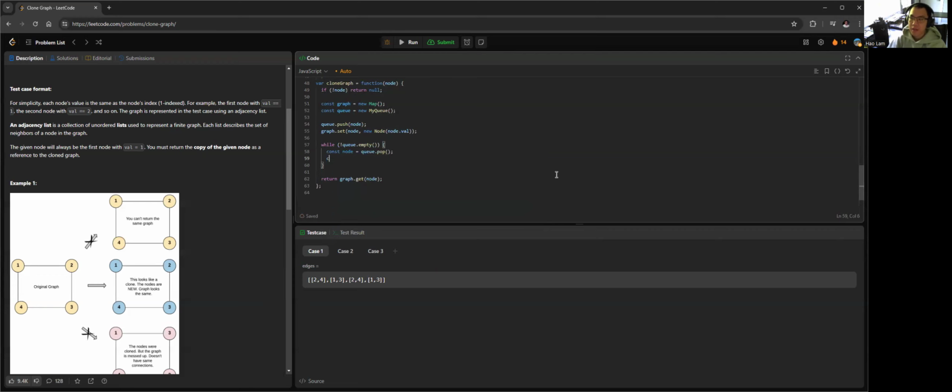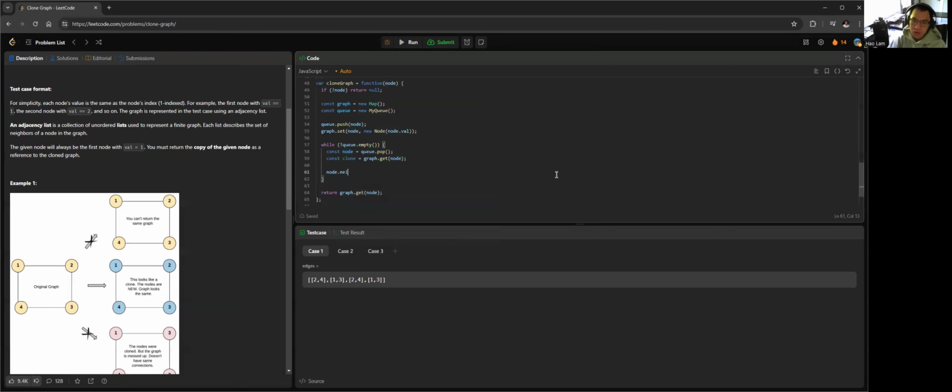We pop, and then the clone node is graph.get(node). Okay, so we are getting the clone node from the original node here. And now we have to build out the neighbors for the clone node.